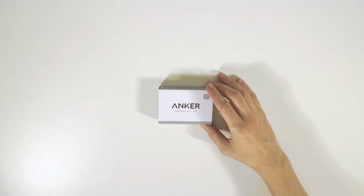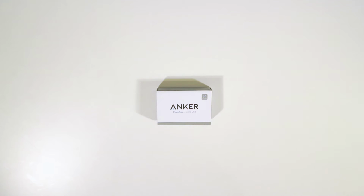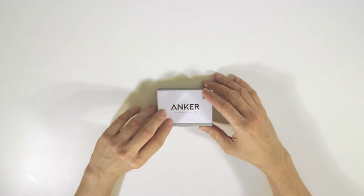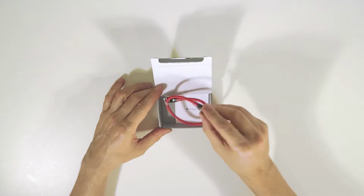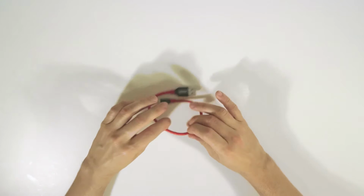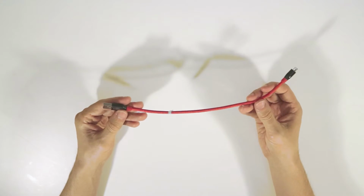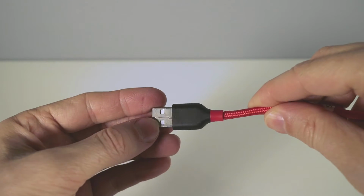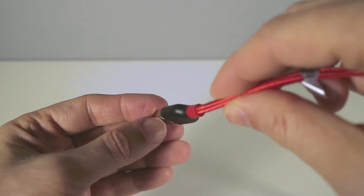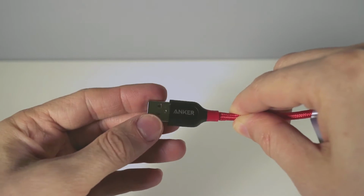I've been a fan of Anker's products for a few years now, especially their portable power banks. A few weeks ago they sent me this micro USB cable to test out and review. It's difficult to get too excited about a USB cable because it's just a USB cable, but this one stood out to me for a couple of reasons, and not just because it's bright red. The main selling point is that it's supposed to be stronger and longer lasting than an ordinary USB cable.